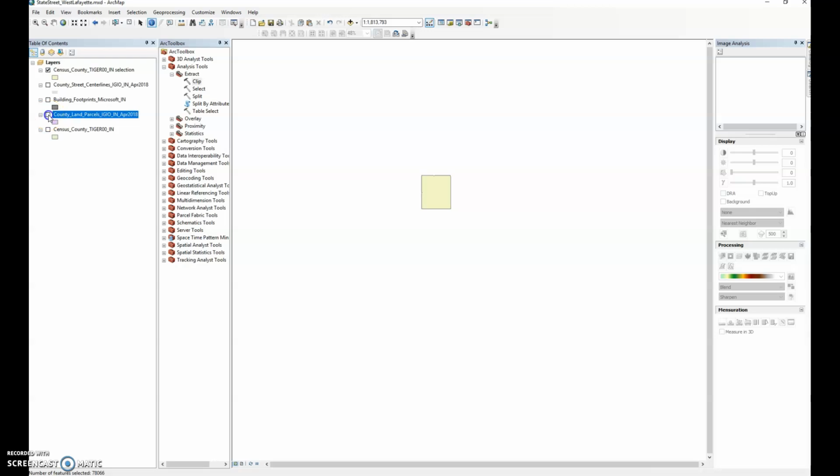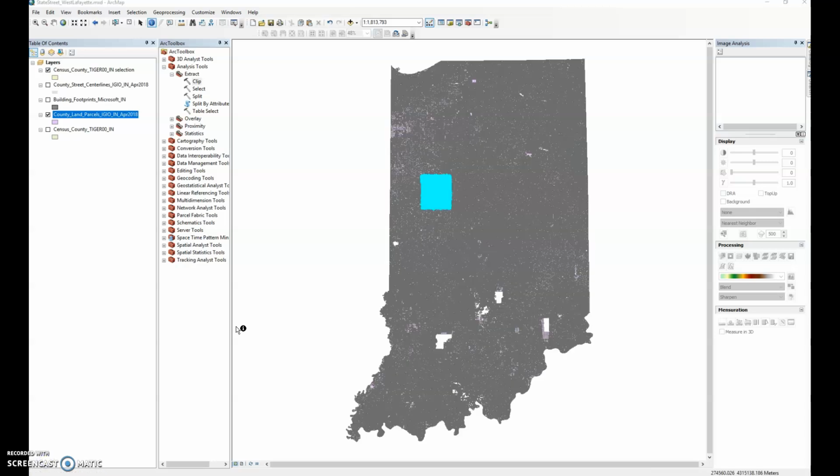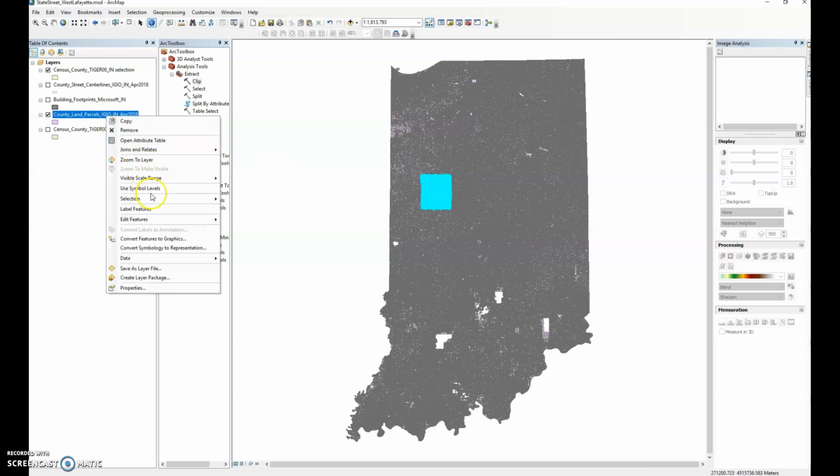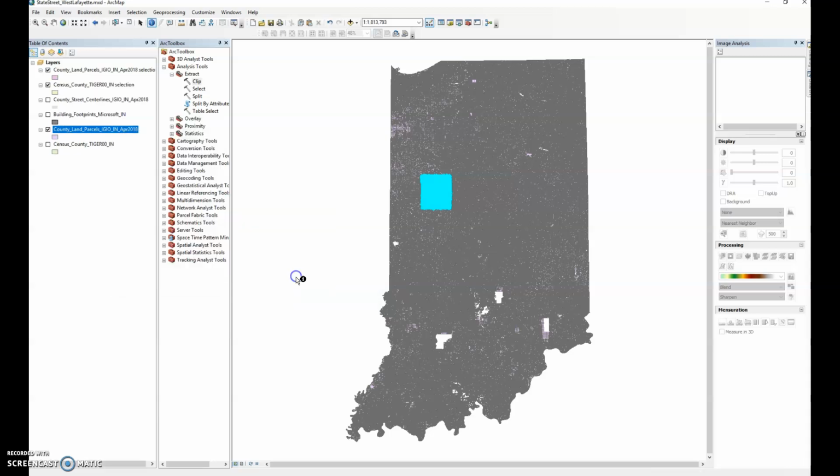And so I'm going to show you, I hope relatively quickly, what this did for us. While this is loading, I am going to hit pause and let the screen come up. And so if you followed along with me on that step and accidentally turned on the statewide land parcels layer, go ahead and hit the escape key and turn that back off again, because I sat for almost 10 minutes just to show you what I'm showing you here, which is that just the parcels that are inside of Tippecanoe County are selected, which is really all that we need in this situation. So from that, I can just go ahead and select and create a layer from selected features.